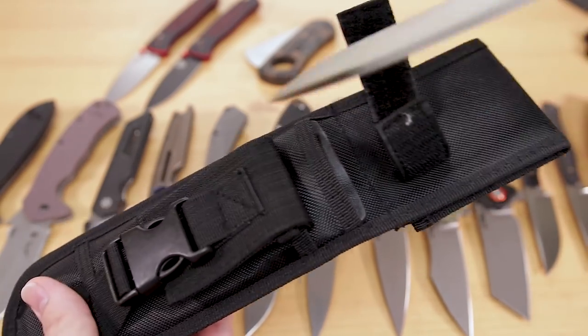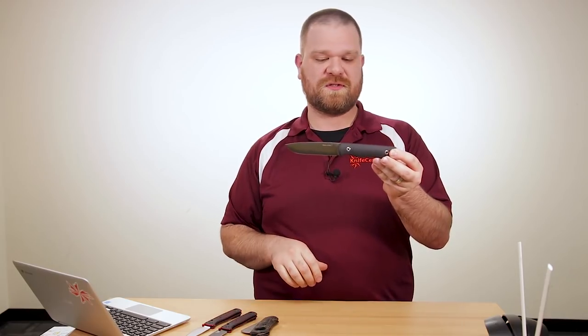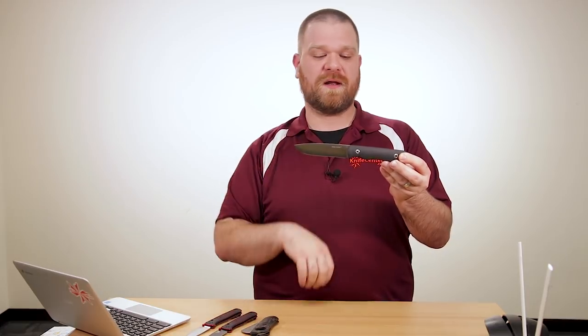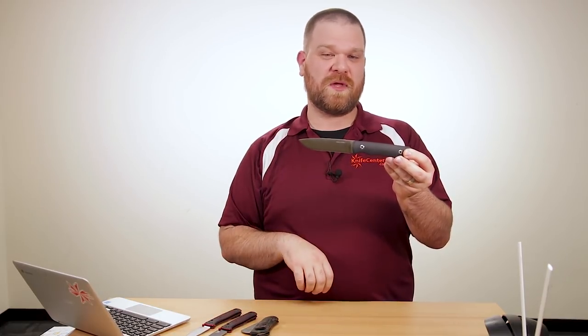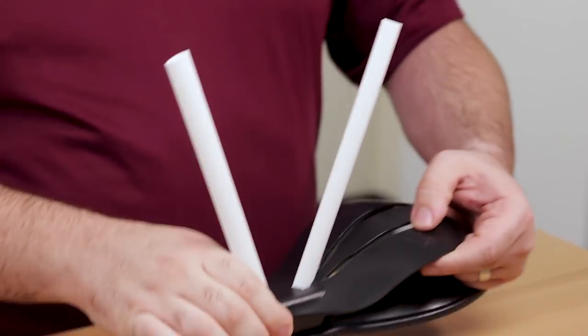Overall, all of these things come together, you get a really robust knife, and the price is only $102. So I'd say it's a pretty good deal to boot, especially considering how good that sheath system that comes with it is. So last up, we've got a new sharpener from Spyderco.